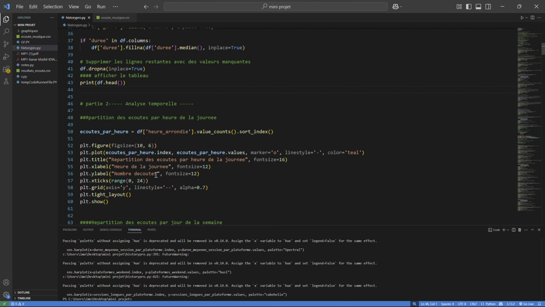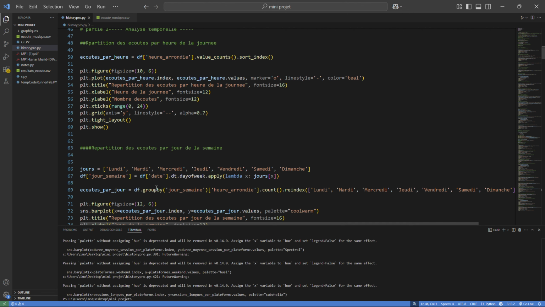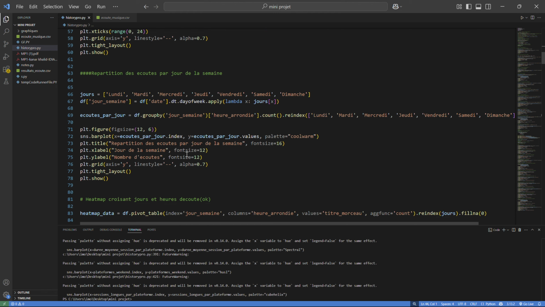Here we start creating diagrams. So the first diagram is about how many hours per day we listen on those platforms. Similar to the previous one, but here about days per week.